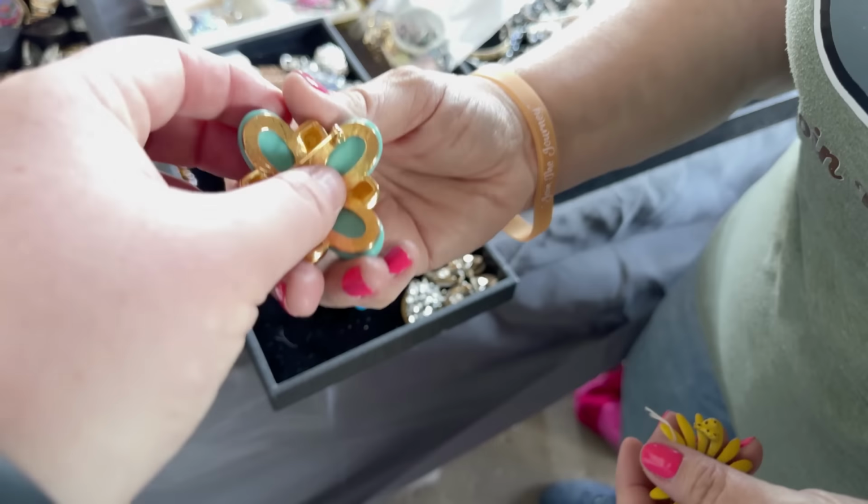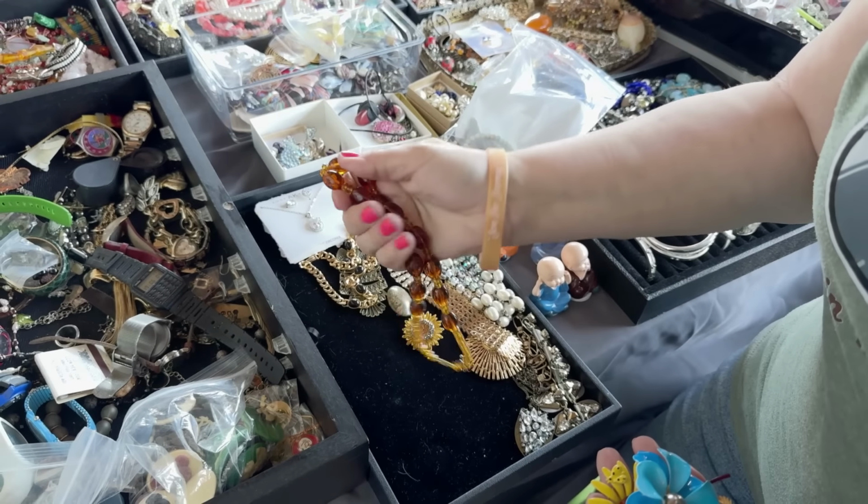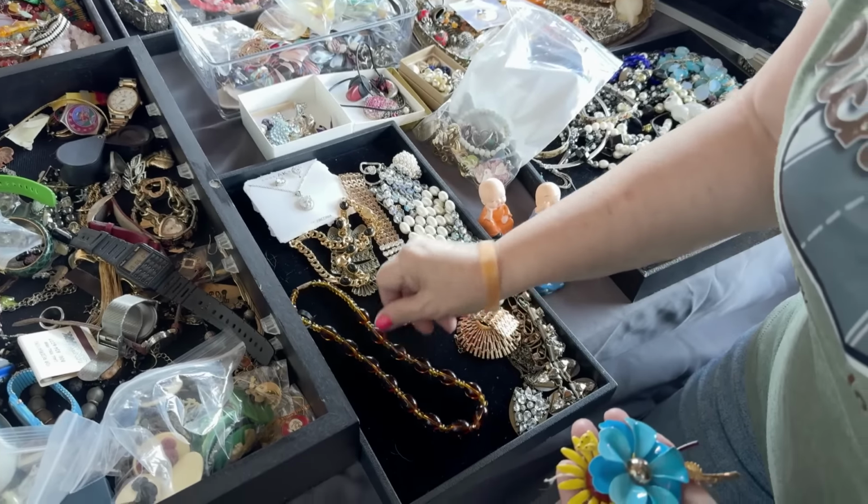So I think I might ask about these and that one. Oh, I like those. Isn't that beautiful? And what is this piece here? I don't believe that is amber. Do you want to shine your light on that real quick? Check the glass. Not 100%, but pretty sure they are. They don't glow, so they're not. How much are the pens? The old enamel, and I think this one is signed. Joan Rivers. So I want $30 for it all.